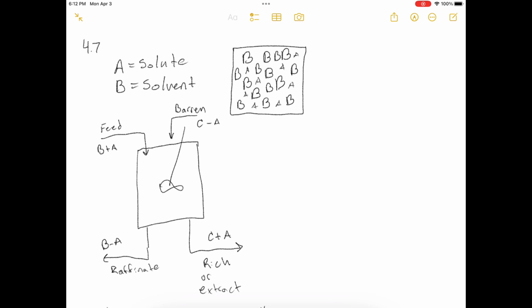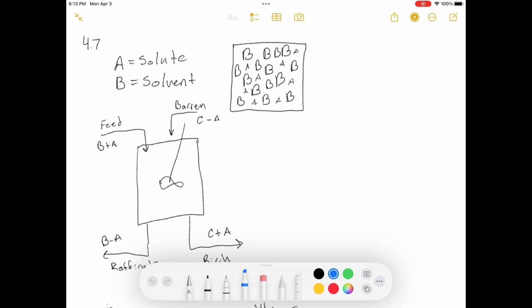If the raffinate is then contacted with fresh C in another stage, more A will be transferred from it. This process can be repeated until essentially all of the A has been extracted from B. Shown below is a flowchart of a process in which acetic acid, A, is extracted from a mixture of acetic acid and water, B, into 1-hexanol, C, a liquid immiscible with water. And then they give a diagram here.